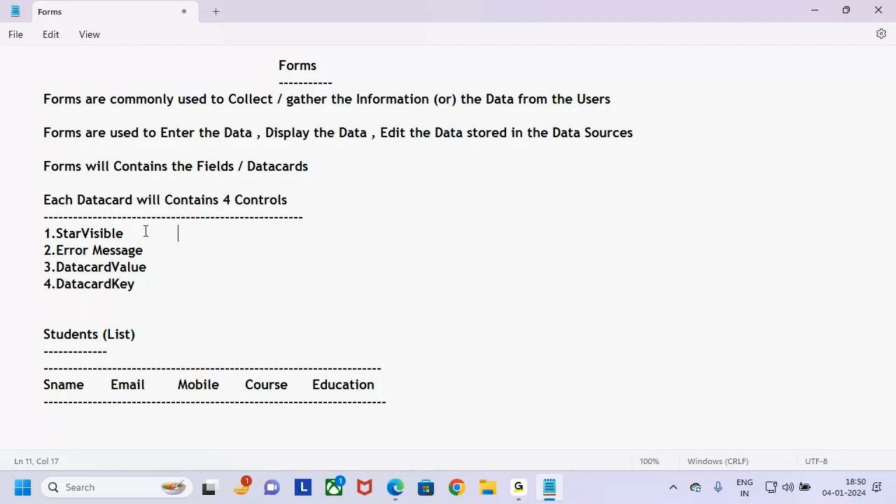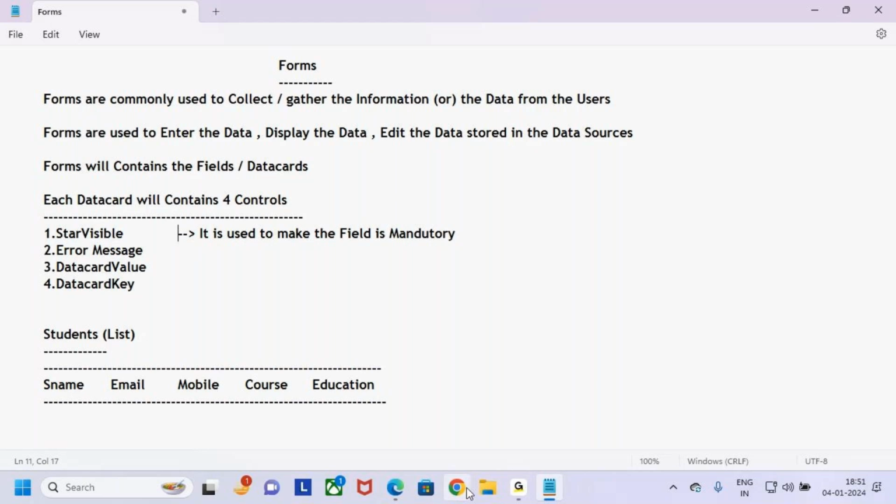Star visible is used to make the field mandatory. Whenever you want to make a field mandatory, go and enable this star visible.